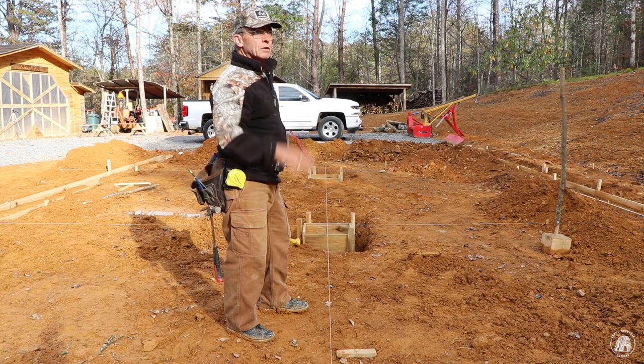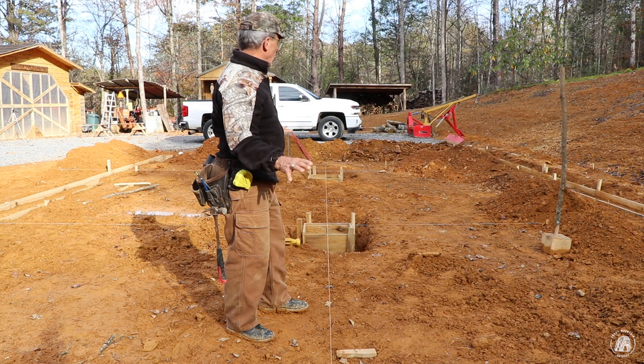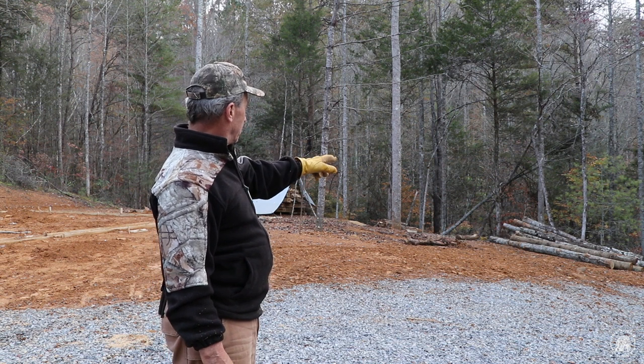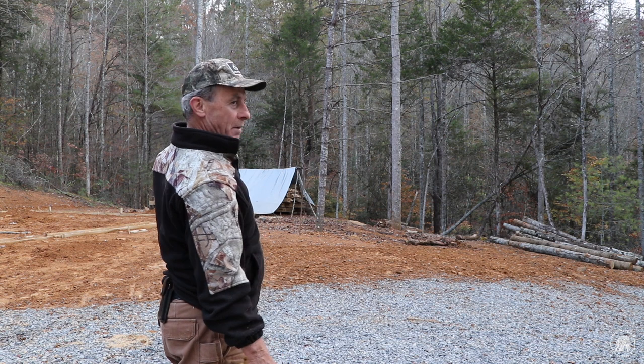The sun is fixing to go down across the ridge. It's getting late, but I did manage to get this all ready. It's all level, it's all tamped, and it's ready to pour. So, I moved the pile of logs over here because I think the concrete truck is going to have to back between those two trees to reach that back corner.